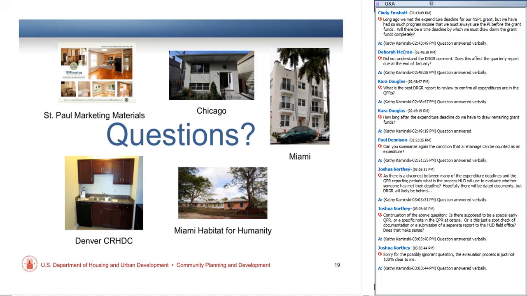We will be able to ultimately draw down what we've reported as expended, but perhaps the field office may be looking to us for some sort of verification that the funds we report as expended but were not drawn down as of the deadline were in fact properly expended.